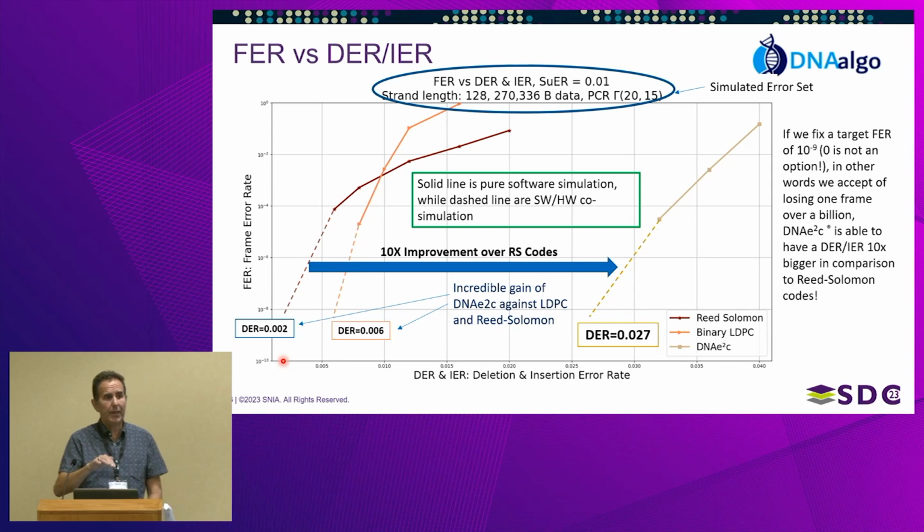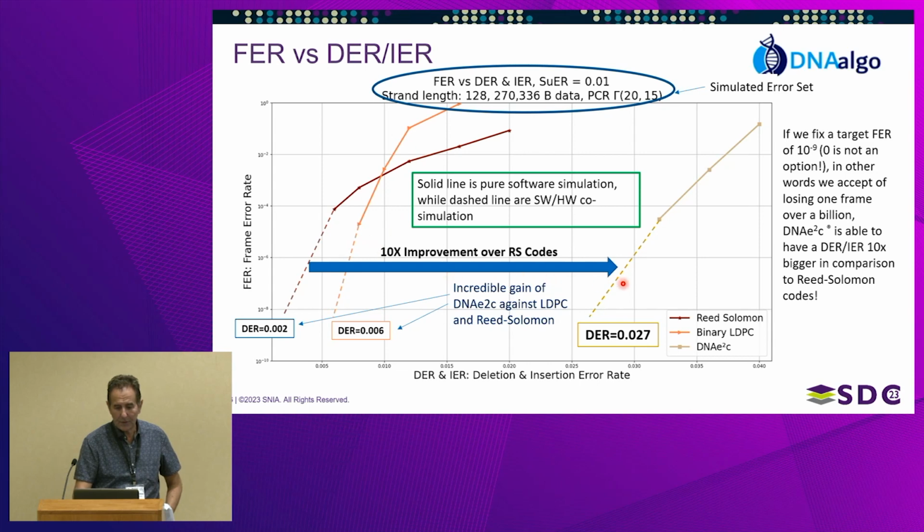So if you look at this chart, right here, at a given frame error rate of 10 to the minus 8, if you go down this way, this is the 0.002 roughly. That's saying that in order to achieve a frame error rate of 10 to the minus 8, you have to have a deletion error rate of 0.002 in your native file. As soon as you go to the right, with this particular codec, the frame error rate jumps, and it's pretty much unusable.